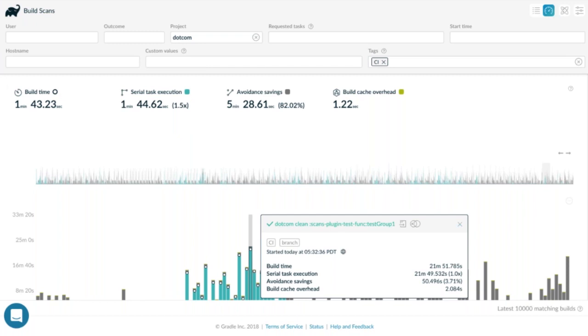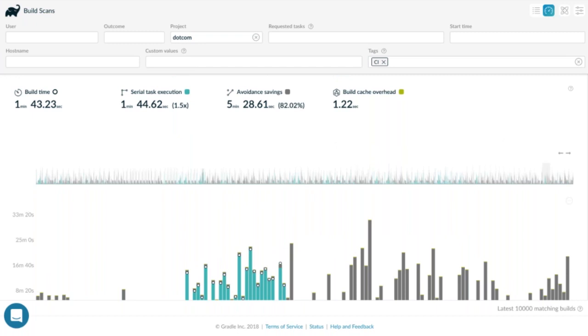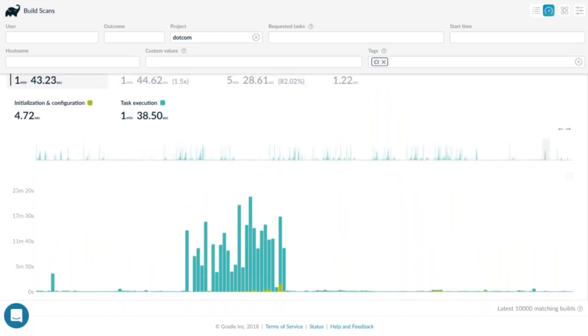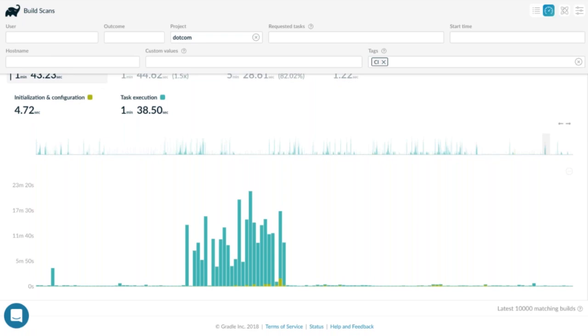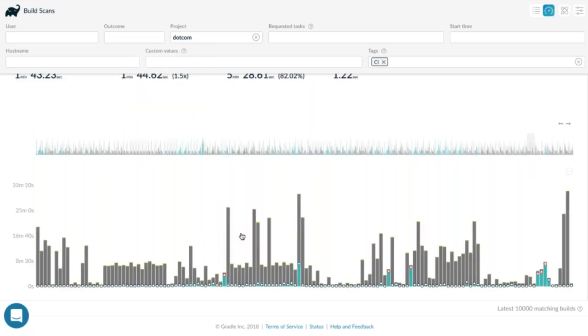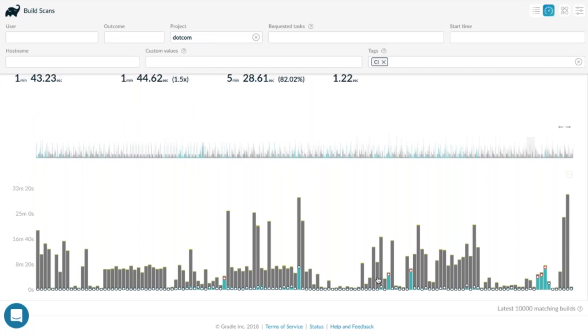So for each of these metrics, so build time, how much time we spent executing tasks, we can actually dig in a little bit deeper. If I'm just interested in, well, how long did things actually take? I have a look at the build time here, and this has given me an idea of what's going on on CI. We can see by the general shape of this graph that many of the builds are very, very fast, right? And I know from looking at this data over a lot of time, that fastness is caused by being able to avoid the work by using the build cache.